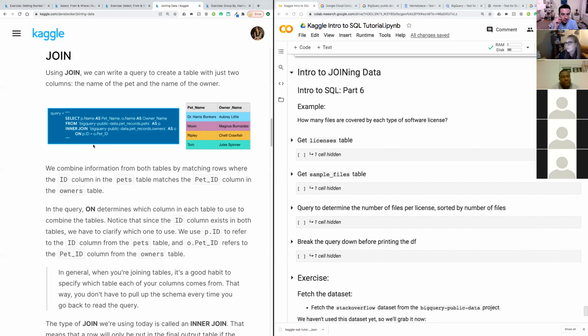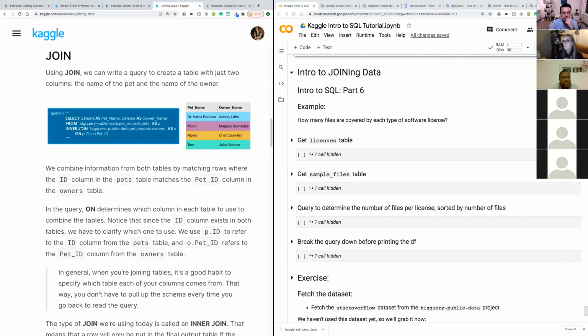Okay. So a little bit to unpack there, and this query actually highlights the order of operations again. Notice how we're going p.name, but at this point we don't actually know what p is. It hasn't been established yet like it would be in Python. We would normally have to have said what p is. We actually established p here. So when we grab the pets table, we're aliasing the pets table as p. And then when we join it to the owners table, we're aliasing the owners table as o. So because the from and the join run first, that means we're able to acknowledge or use the p and the o aliases up in the select statement because they're going to be run last.